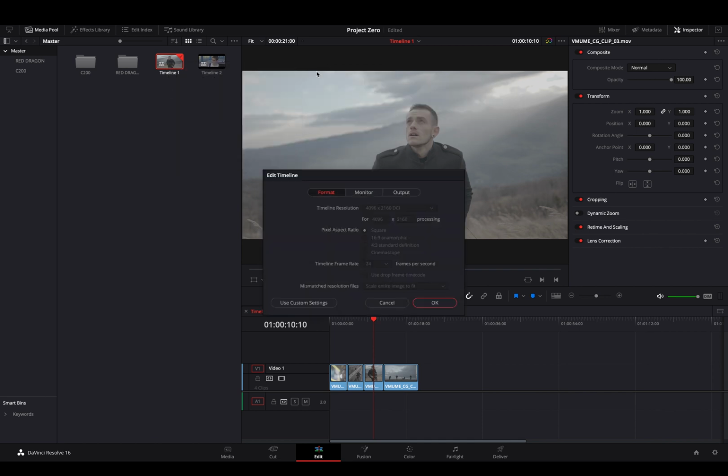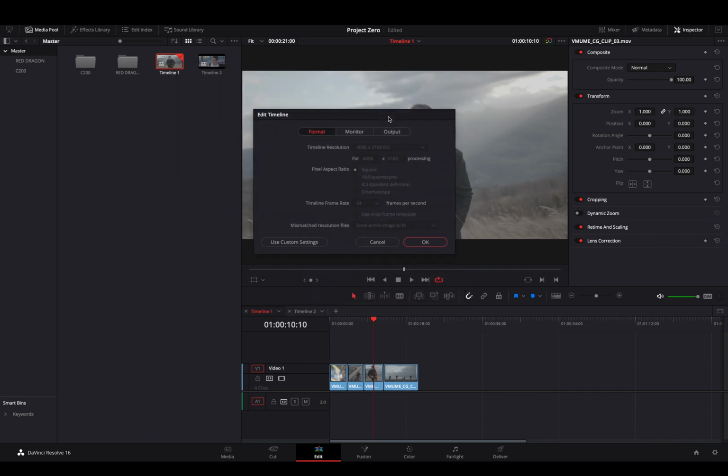By going into timeline settings, you will have all your timeline grayed out. You want to know that from DaVinci Resolve 12, everything was grayed out and you weren't able to change anything once you set it up a timeline.